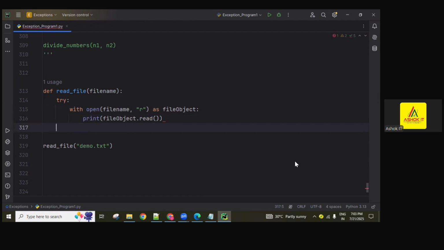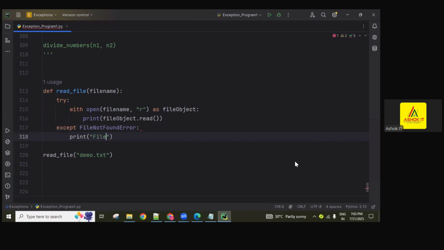While opening this file, if any exception comes, then except FileNotFoundError is raised. Then here print file not found error, like we can print an error, file not found, or else file is not available for opening, some message like that we can write.